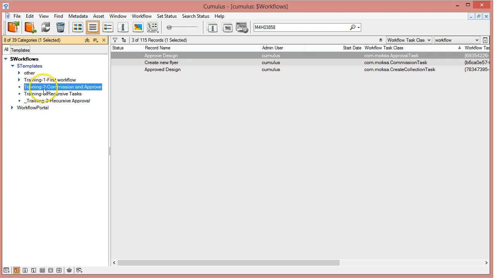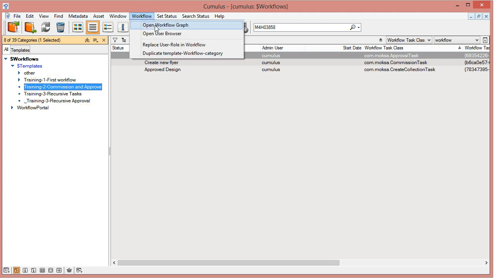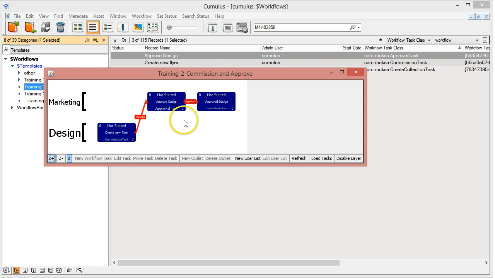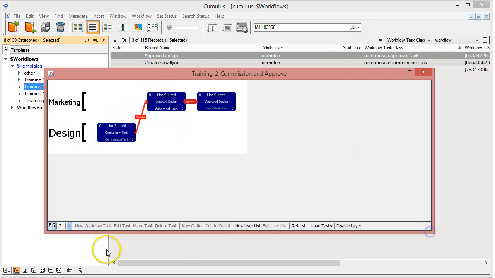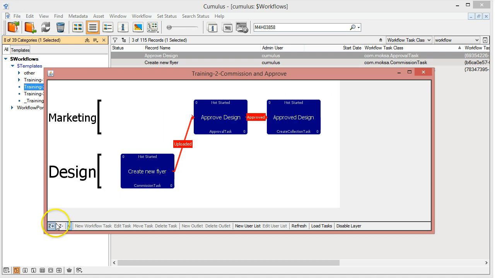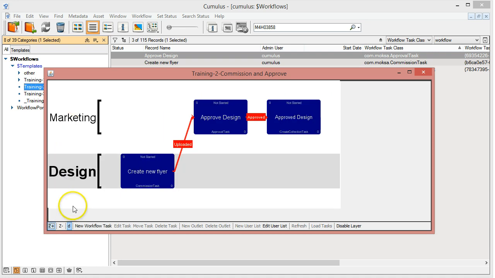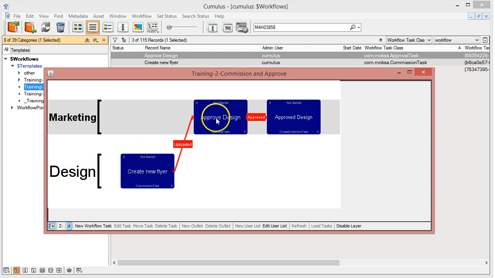You remember in training movie 3 that we created a workflow with 2 swim lanes or user lists. And in the first task, there was a commission task where a designer was asked to create a new flyer. This new flyer is sent on to the marketing, and marketing at that point can approve that flyer.